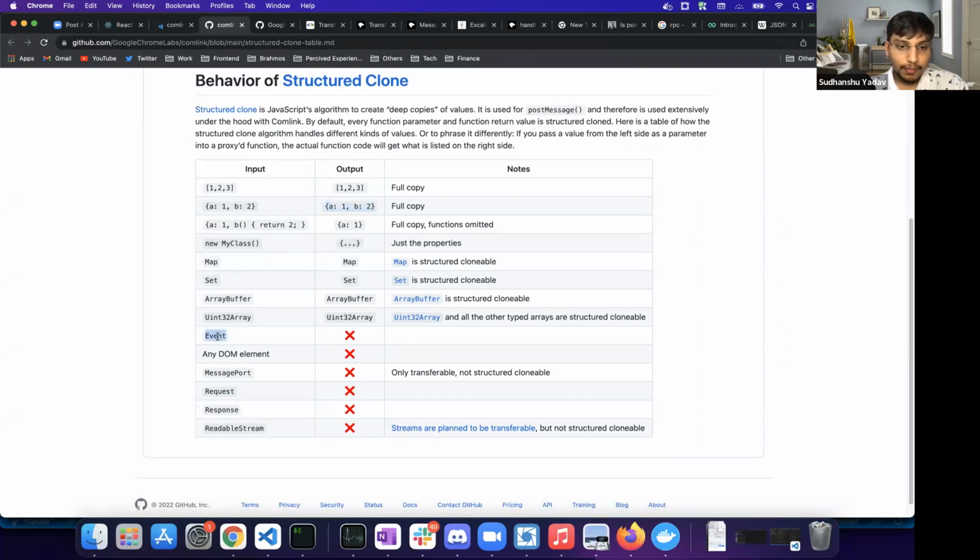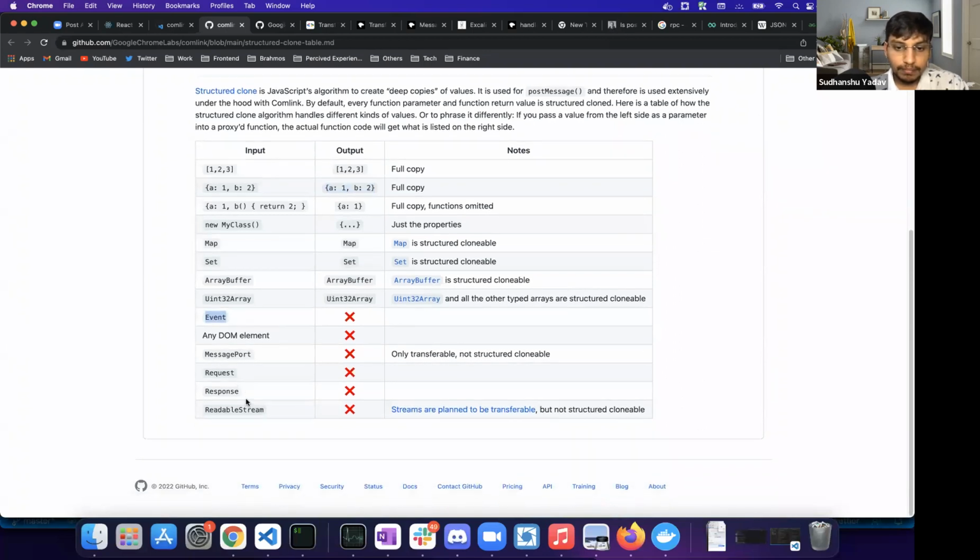But there are certain types of objects which you can't clone, basically an event or a DOM element. Message ports are transferable, not clonable. Request, response, or a readable stream too. Uint8Array can be cloned, but not the readable stream.